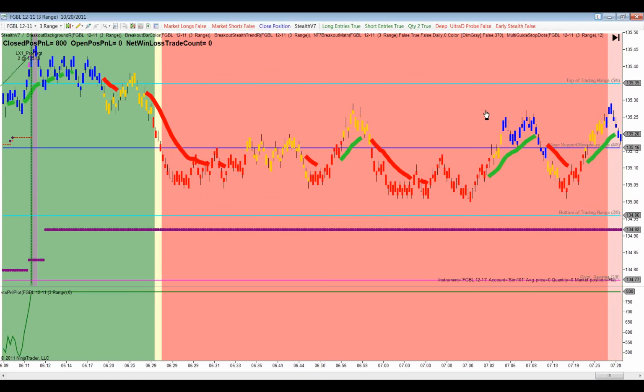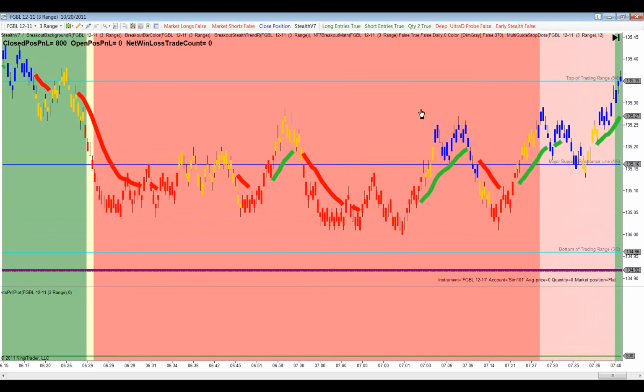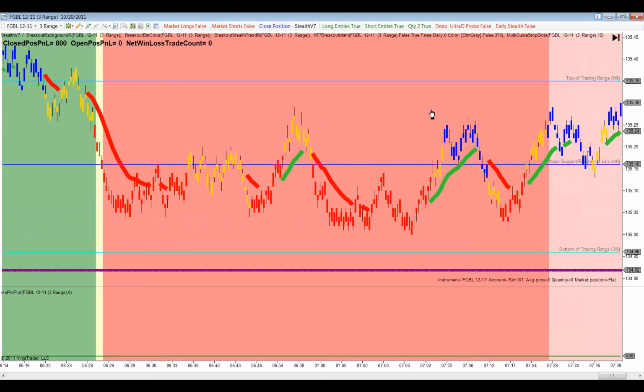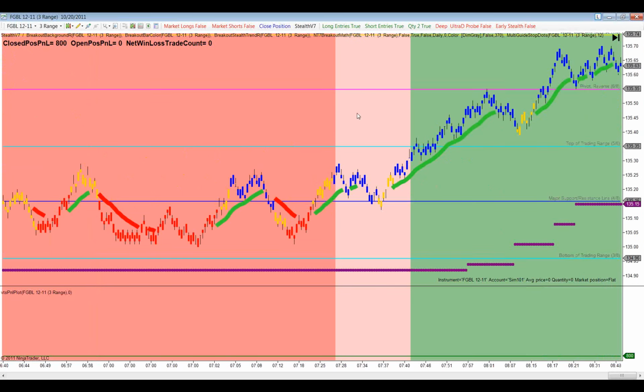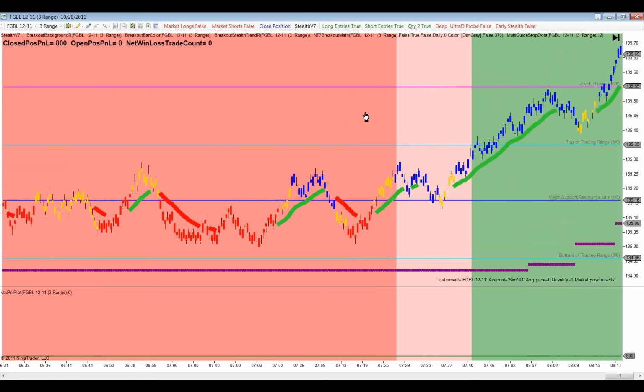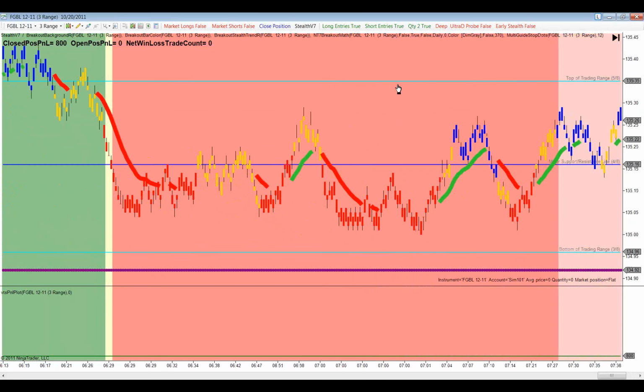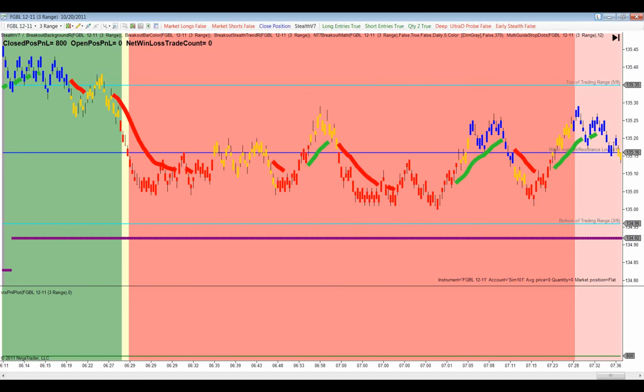Now, I can show, if I try to bring another strategy up, let me try to do that. I can show how it could have been taking these probe trades down here, these deep probe trades. See, our line in the sand was way down here, and I can demonstrate that it would be taking probe trades in here, here, depending on what you did here, and eventually would have taken off to the upside. Let me see if I can do that. I'm going to try to pause this screen and see if I can bring that up, so just bear with me for a minute or two here.